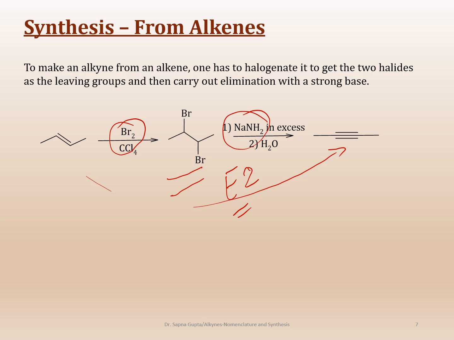How you get to the alkyl halide is up to you, whether it's from alkenes, or if you have a single halide, then you have to do elimination to get to an alkene. You can see, okay, it's not a one-step kind of thing, unless you have a dihalide, then it's a one-step synthesis.